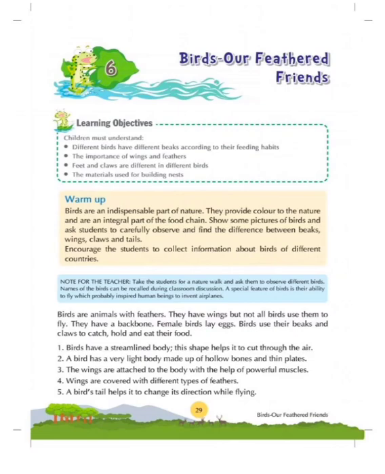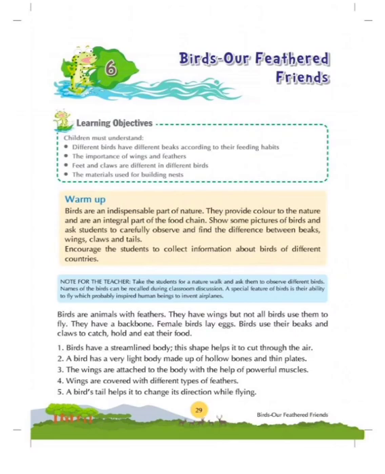This shape helps it to cut through the air. So, you must have seen the shape of the bird. It is broader in the middle and narrower at the ends. This is called a streamlined body, and this streamlined body helps it to cut through the air and fly smoothly in the sky. Second, a bird has a very light body made up of hollow bones and thin plates. Hollow bones make the body of the bird light, which helps it to fly high.